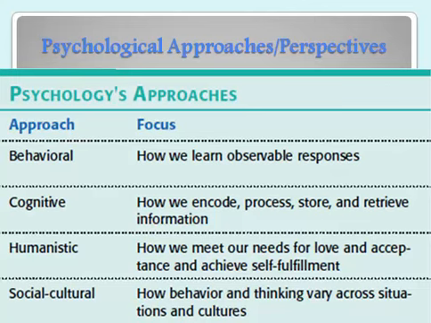Our last one is social cultural. And this is really focusing on behavior and thinking. So it kind of combines the behavioral and the cognitive. And it's really looking at how that changes across situations and across cultures. So it's going to look at peer influence, for example, or media influence, or expectations of religion, or things like that that are going on in society.